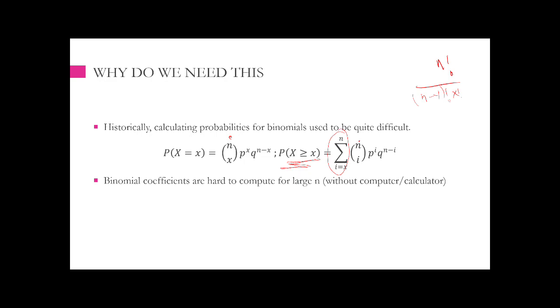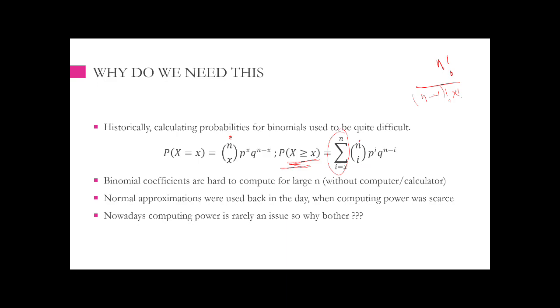So if you had a large n and you wanted to calculate a range for your binomial distribution and you didn't have a computer, good luck, because you would have to do so many calculations by hand. Back in the day, before we had computers, it was quite difficult to calculate binomial probabilities. So we used normal approximations. We approximated the binomial as a particular normal random variable, and that was successful and useful.